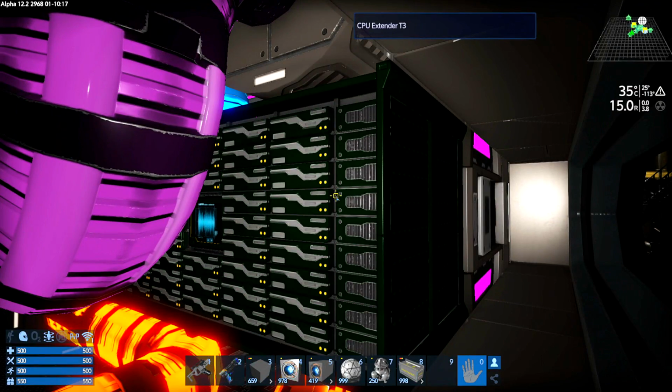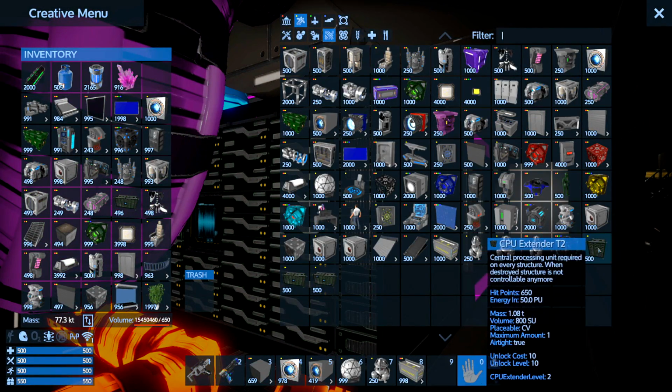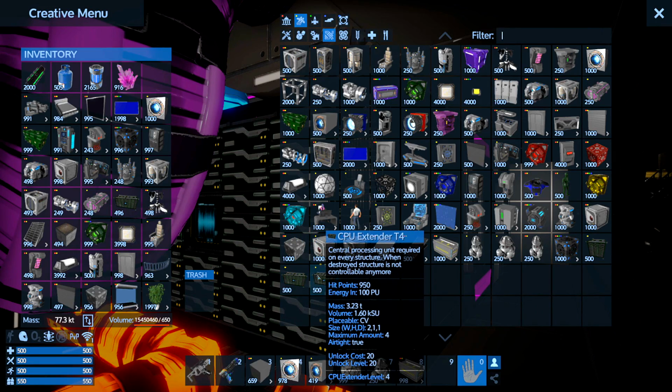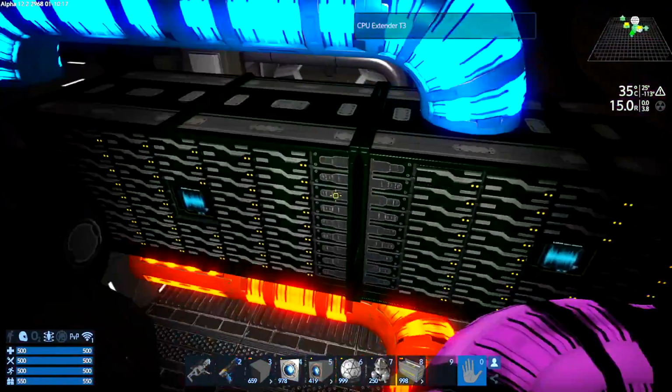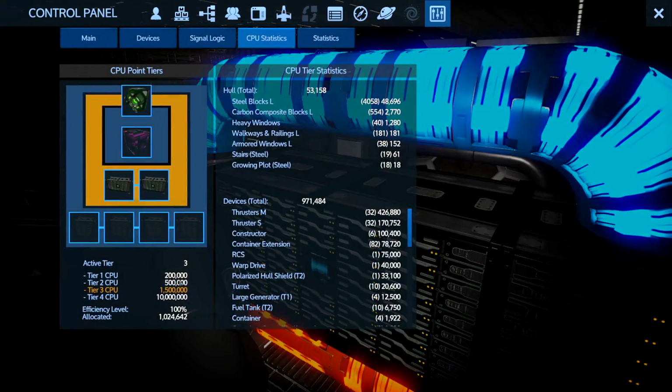Also remember that you'll need your CPU extensions. I didn't cover these before, but CPU extensions come in 3 brands at the moment. You've got your tier 2, which you will need just 1 of, your tier 3, which you will need 2 of, and your tier 4, which you will need 4 of. This ship being tier 3, I have added 2 of these CPU tier 3 extenders in here, which of course means that my ship is now 1.5 million CPU points and registered as tier 3.